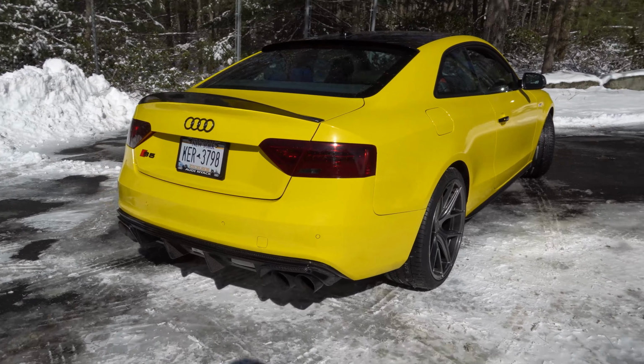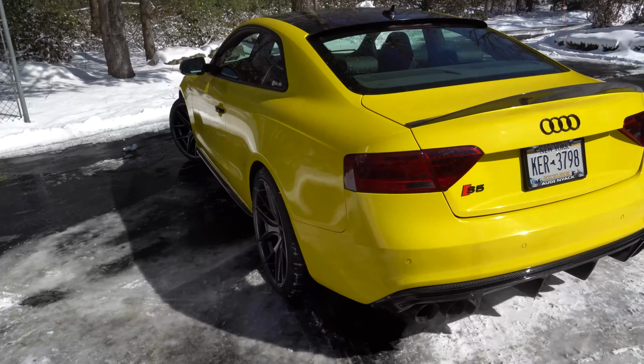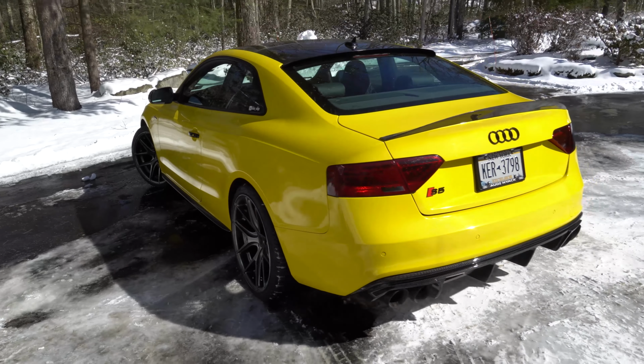Now that we are out in the light, these things are looking pretty beautiful. I wasn't the hugest fan at first, but they are starting to grow on me. I think they'll look even cooler at night when the actual lights inside of the taillights come on. They might even be on right now, but I just can't see them because it's so bright out here. I don't know if I'm going to keep these on, but I'm definitely going to rock them for a little while. I think it's a cool look.